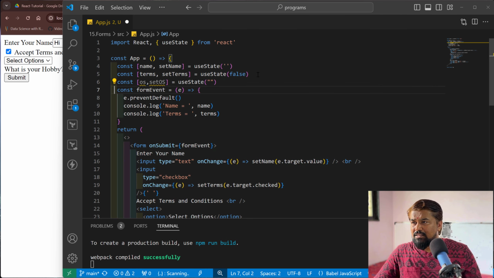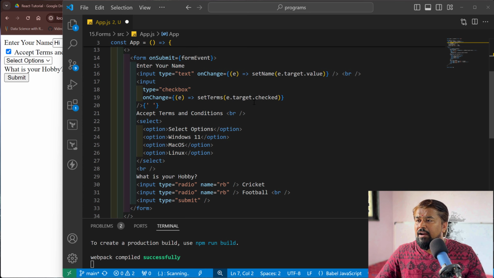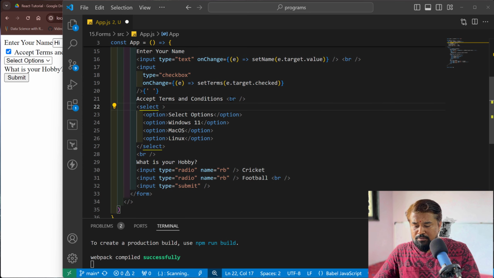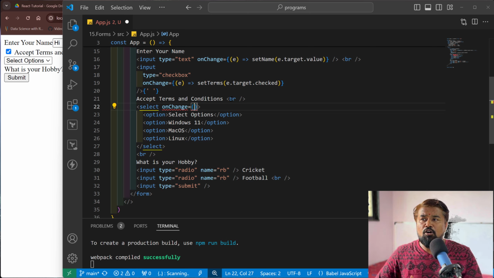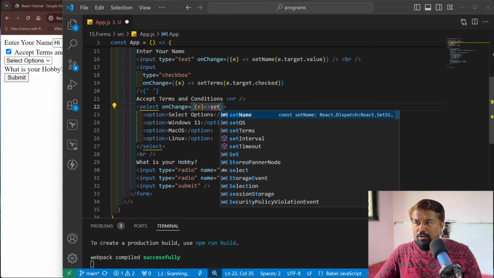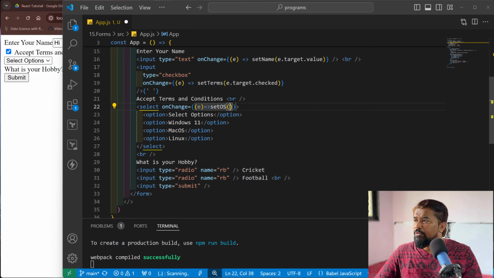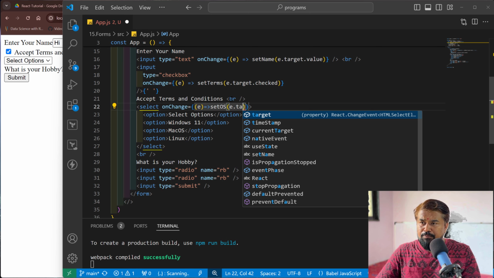By default it is null, and in here onChange, when we select any operating system, Windows 11, Mac or Linux, again we use the arrow function and setOS with e.target.value.